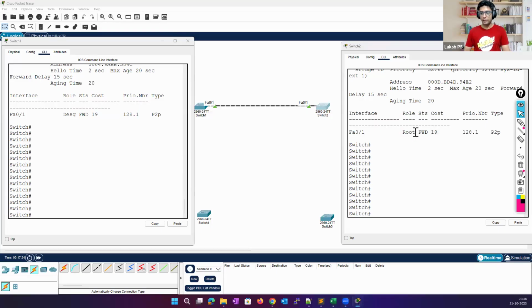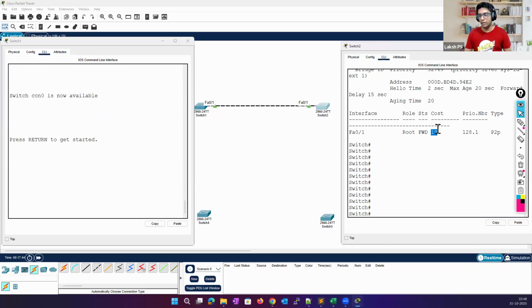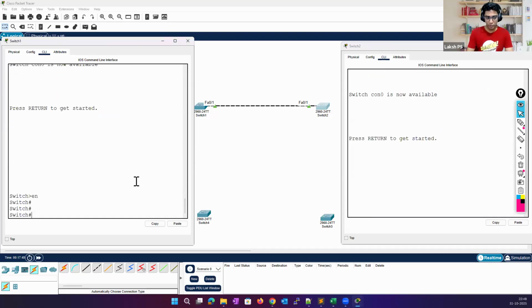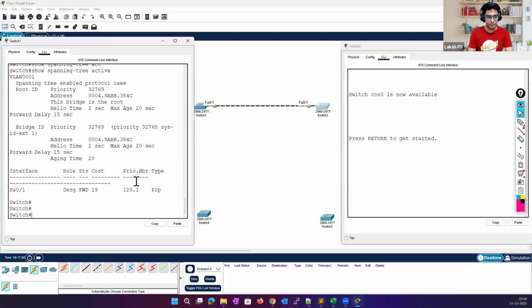So as I was saying, this cost is the interface spanning tree cost. It is not the cost about reaching the root switch. It's just telling you the information. What is its cost? Sometimes with the cost, people are able to identify the bandwidth. Is it a fast Ethernet link, a 100 Mbps link, a 200 Mbps link, or 1 Gbps or 10 Gbps, etc.? They can easily find that out through that particular command or output, right?